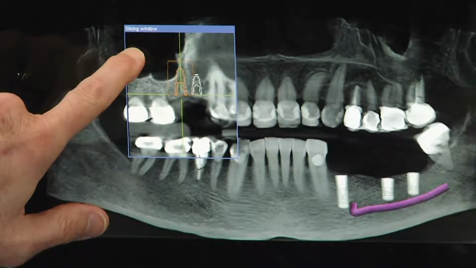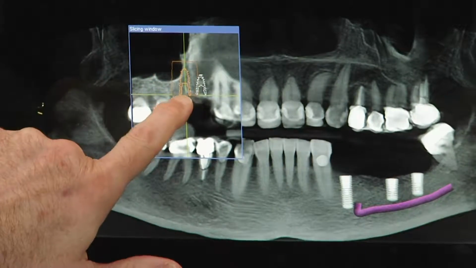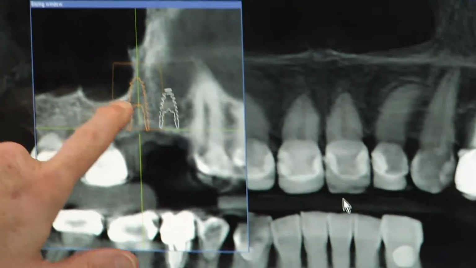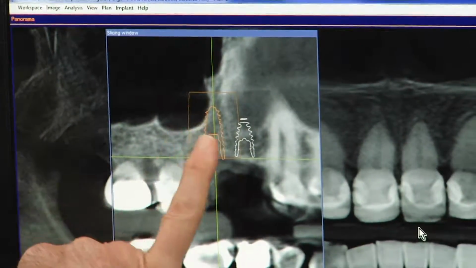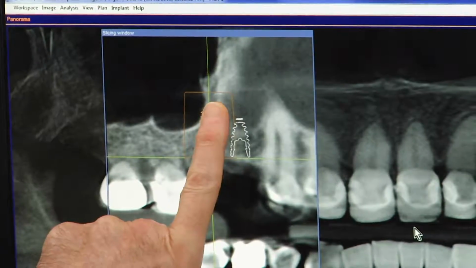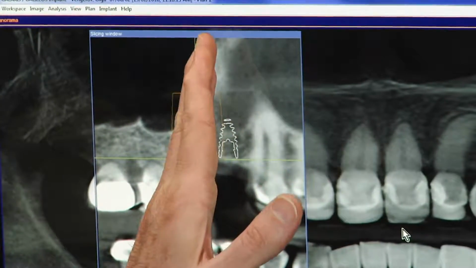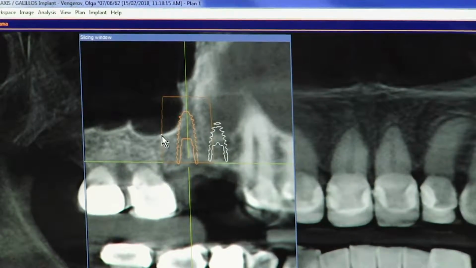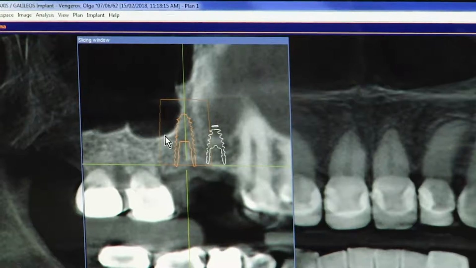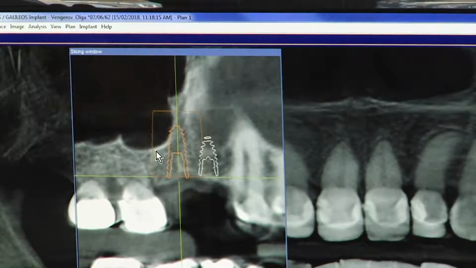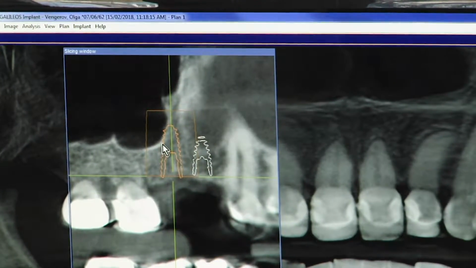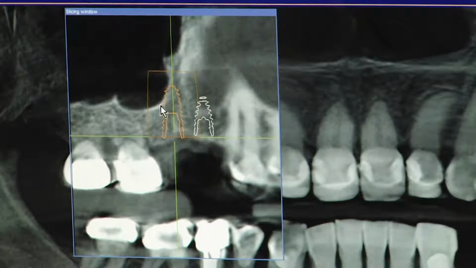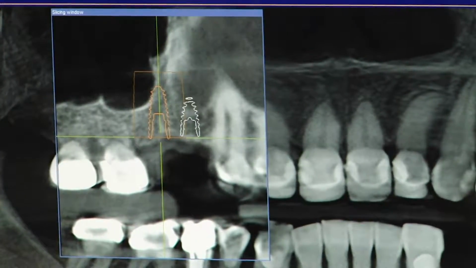It's hollow bone. And so when I'm putting in this back implant, you can see how the implant is skirting right along the edge of that sinus right here. In other words, if I move it a millimeter or more backwards, I'm actually going to be drilling into the sinus itself, which would, again, not be a positive thing. It can be done. There's ways of getting around it, but it's not our ideal situation. So on the back side of this implant, I have this sinus that I need to worry about.